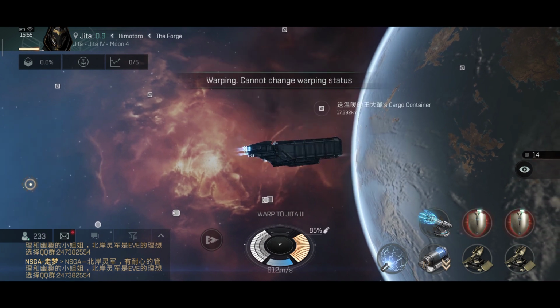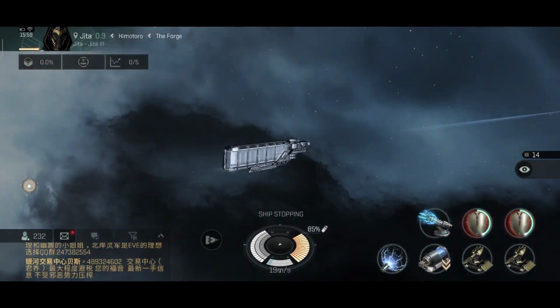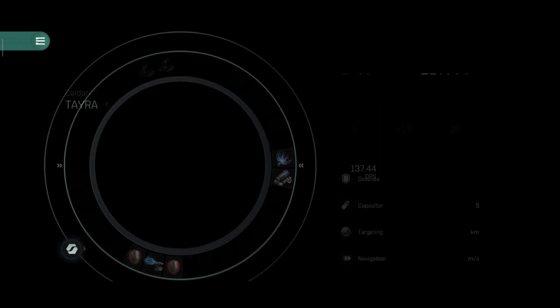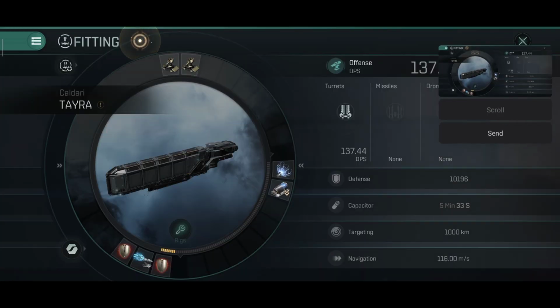Okay, now since I'm far away, now I cannot make any mistakes. Okay, now I can align myself. I will enable the support module, and then I will jump in the fitting menu, the fitting screen, and then I'll see how much DPS I can get out of this. 137 DPS.